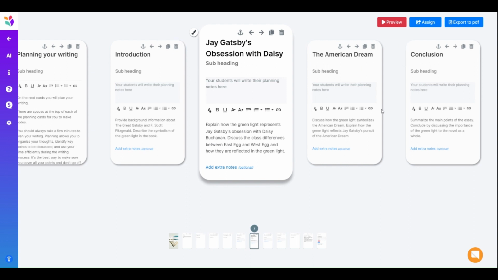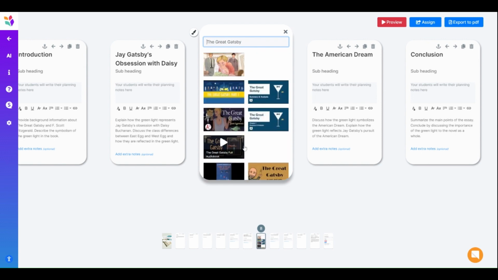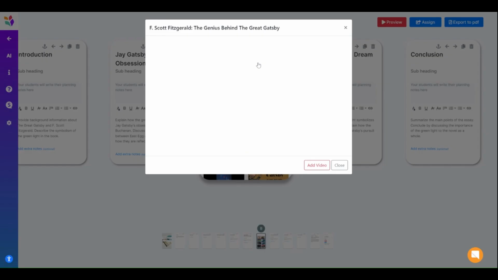So when I'm happy with all this, and I should add that we can go back and edit these cards, we create things to make it fast. Now, you could put a video in here, you could put imagery in here, you can put YouTube education videos in here. Just to make that point, I'll show you how we can do that. So I'll add a video into the middle of this. Search YouTube Education for The Great Gatsby. And here are some great videos that might help the writing of this piece that we want.